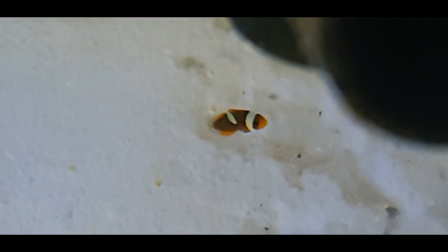but we have little baby clowns now instead of those little tiny fry we had. We got some lovely colours. Come back. There you go. You've got these little black fins there on the bottom. Your little stripe doesn't go right the way through. It's quite a nice one, that one. Absolutely amazing. Look at that.